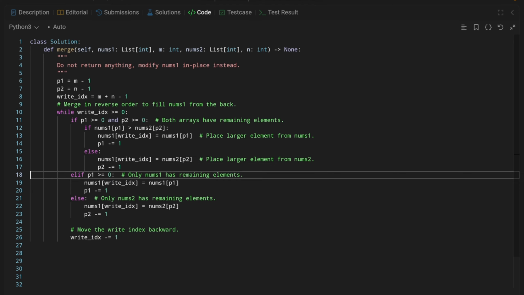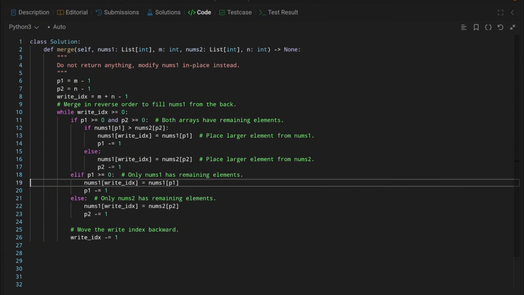On the other hand, if nums1 has remaining elements at the very end, m might be larger than n, right? If nums1 has remaining elements, it means that P1 is larger than 0.